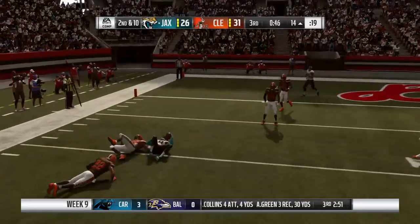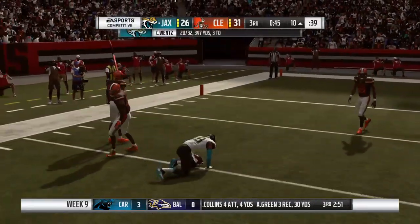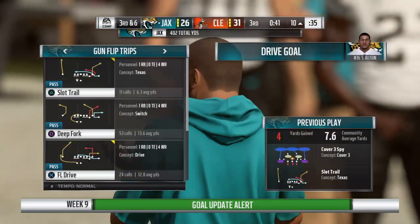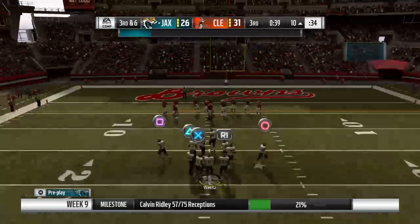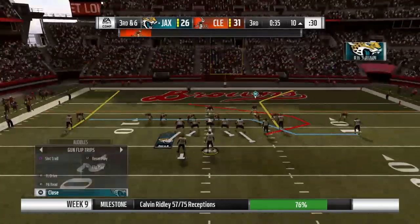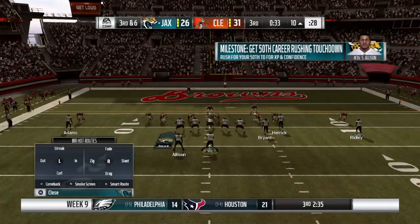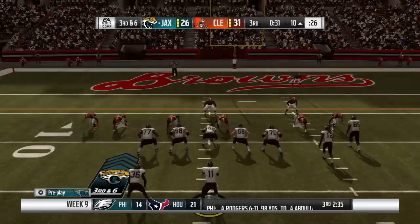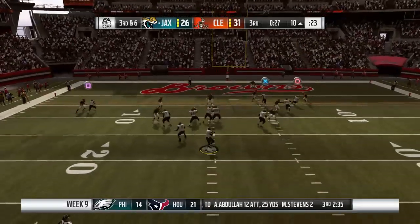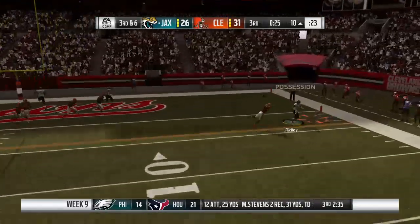And he's got his favorite target yet again. It's complete. And he'll get it here to the 10-yard line. 4 yards on the completion, and it sets up a third down. When you see zone defense and you know you've got a drag route on as your primary call, you've got to be really careful as a passer about how far you let your guy go because he might wander into some tough coverage. Now Wentz on third down.